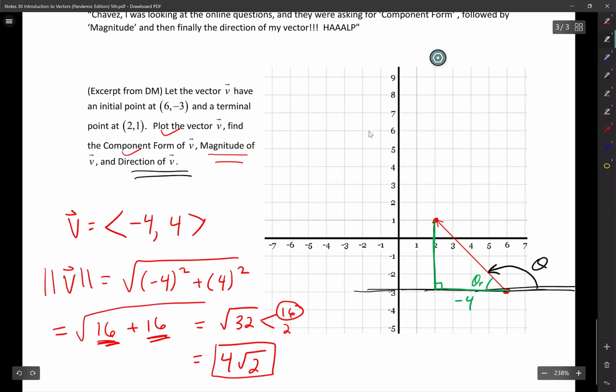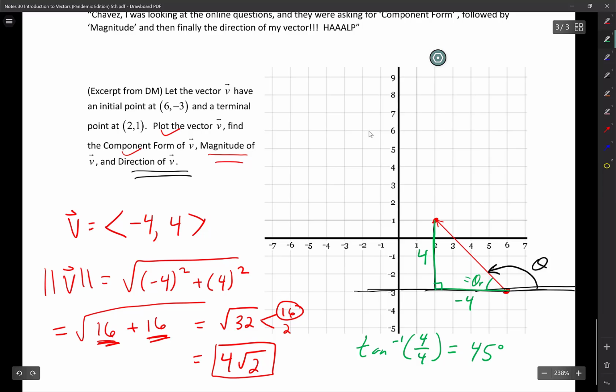This is negative 4. This is 4. I'm going to slow down, guys. Hopefully you have enough experience that you can just look at it and say that your reference angle is 45 degrees. Relax. If you don't see it immediately and you want to know that reference angle, remember what you can always do? You can always do arctan and then just turn everything into positive, right? 4 over 4. The calculator is going to spit out 45 degrees.